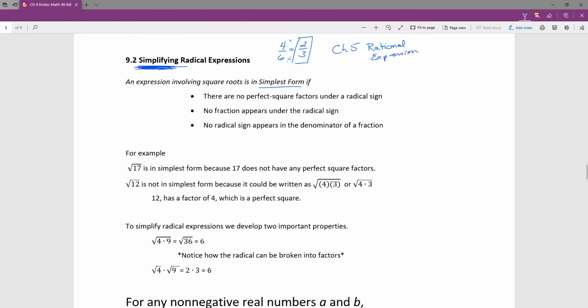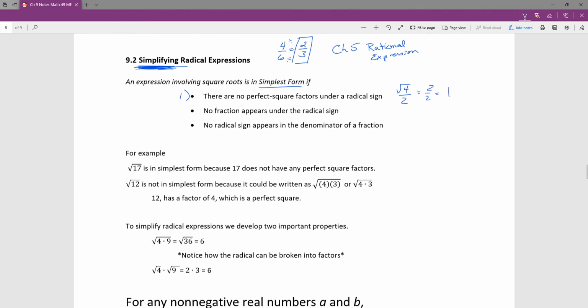And when we're talking about square roots or radical expressions, there are 3 key things that are not allowed. If these things exist, then your radical expression is not in simplest form, or in lowest terms, if you will. So the first thing that we look for is that there are no perfect squares under a radical sign. As an example, if we have the square root of 4 over 2, that is not in lowest terms because we have a perfect square under a radical sign. And so my answer for this would be 2 over 2, or 1.